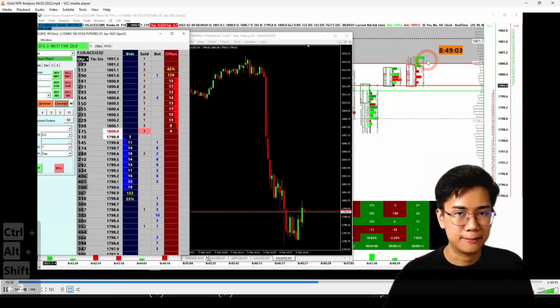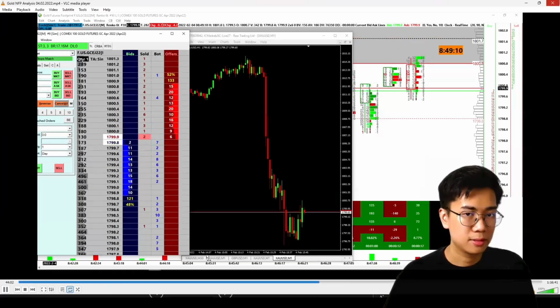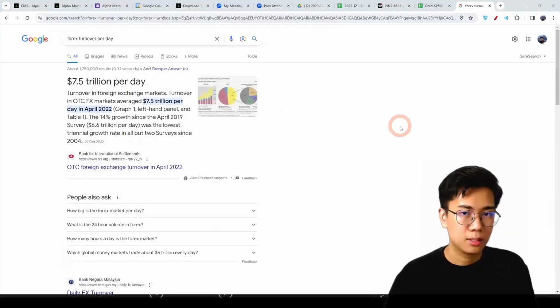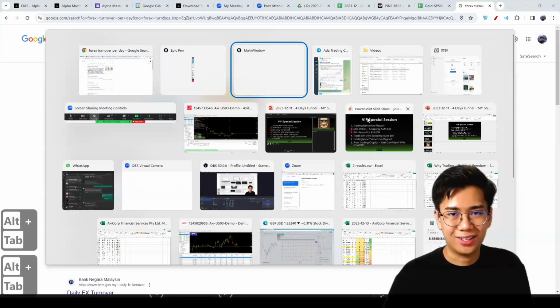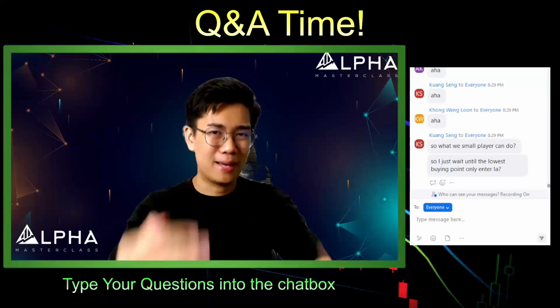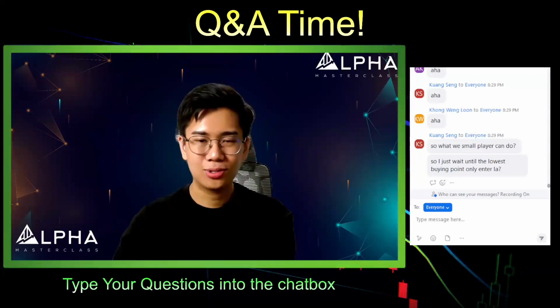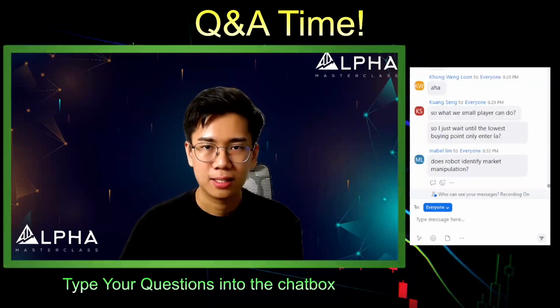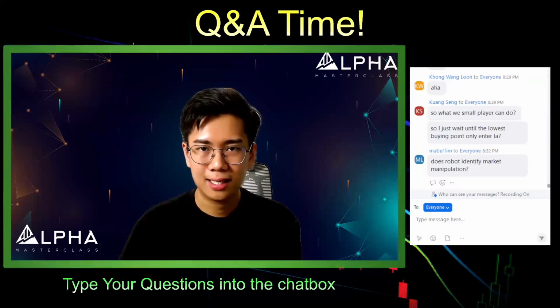Alright. So I just buy at the lowest point and only enter lah. Cannot. You think the big player don't know? The big player even has the power to see where you will put a pending order. If you're always putting it there, they don't enter lah. They almost do like this. Okay, this is what big players are doing. Let's say they put a pending buy here. Okay, you don't want to buy now, then they push the price, almost there, fly away.